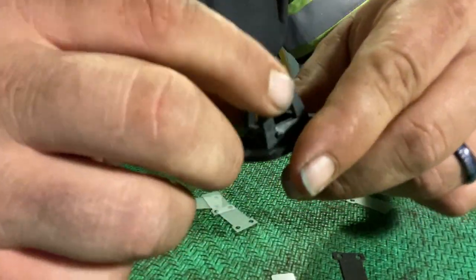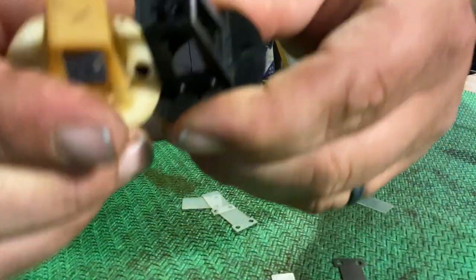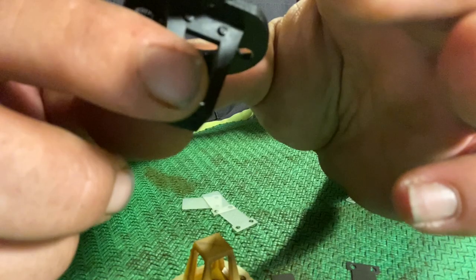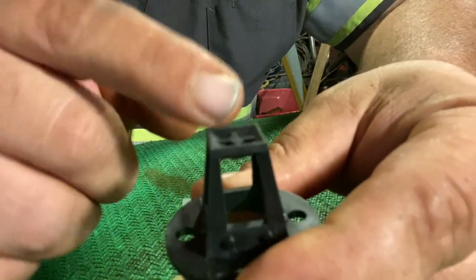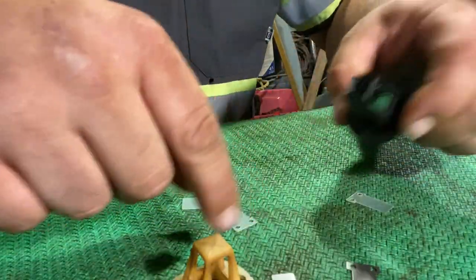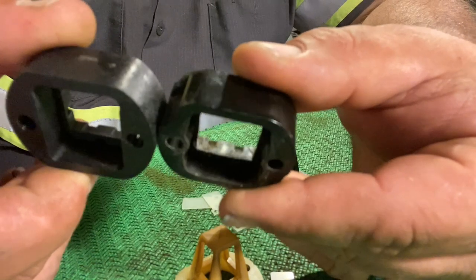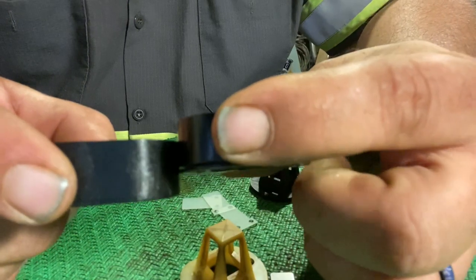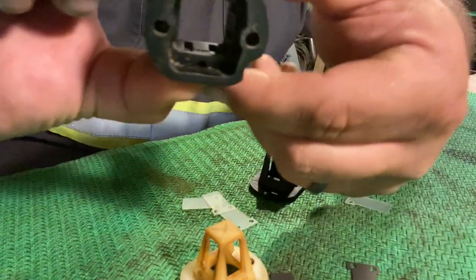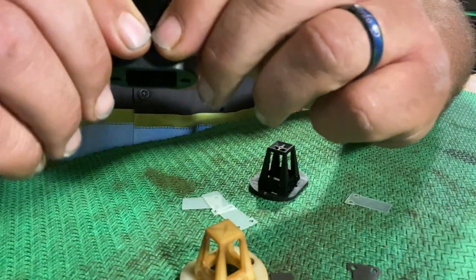Here's the aftermarket reed block — there are differences. See the tip of this one? Look inside — it's set to channel the air. It's got like a little pyramid in the center to help channel the air towards the edge. These two do look to be about the same otherwise. Let's see how they line up with the bolt holes — that hole's lined up, and that hole's lined up. Everything inside looks to be the same.